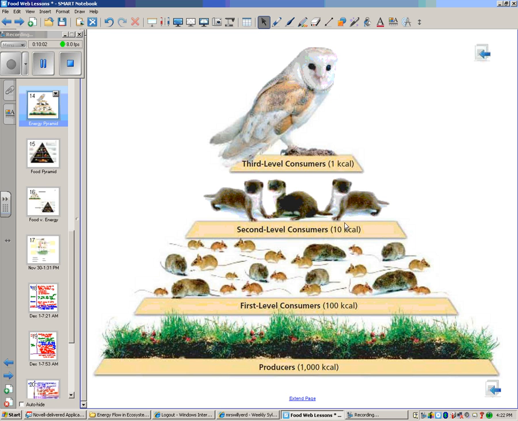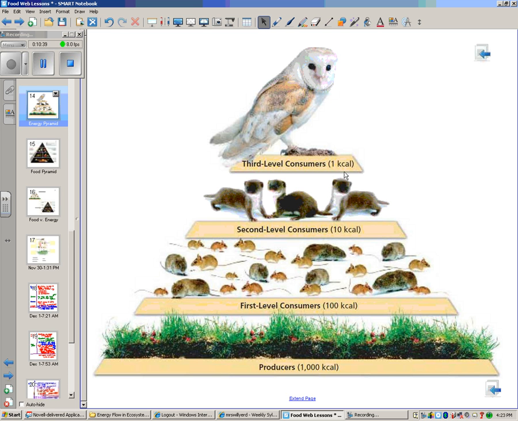So you see that from one of the rats or the mice that they eat, they're only going to get that 10 kilocalories. 90% is going to them to function, and the other 10 is going to whatever is going to eat the prairie dog, like this big old owl at the very top of your food chain. And so 10% of 10 is 1. So you only have 1 kilocalorie for every prairie dog that this owl's eating. So that owl's going to have to eat a lot of prairie dogs for it to be able to sustain itself.